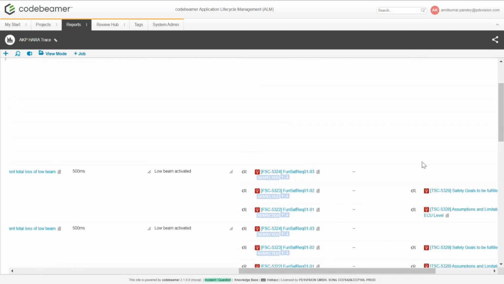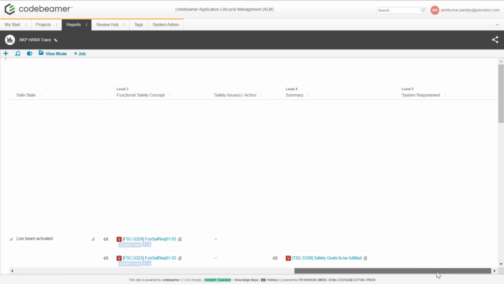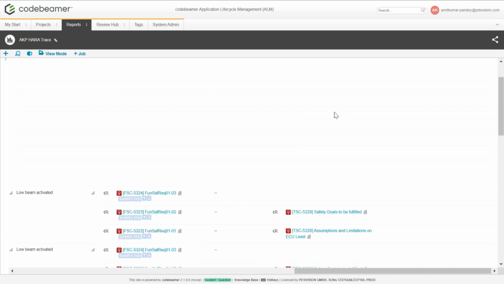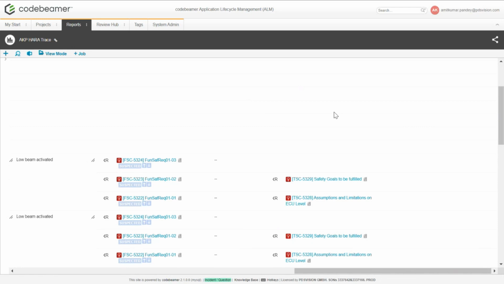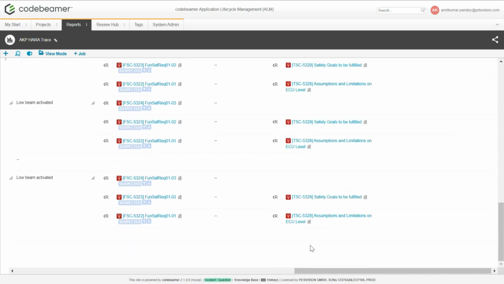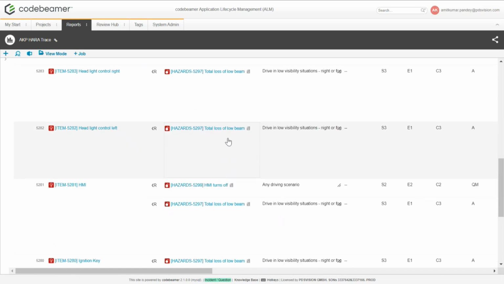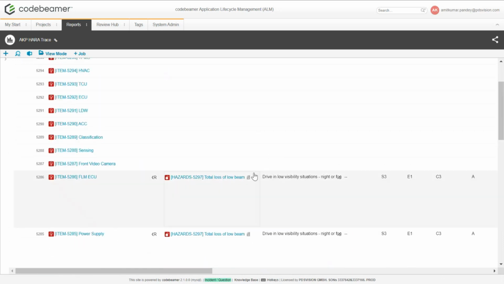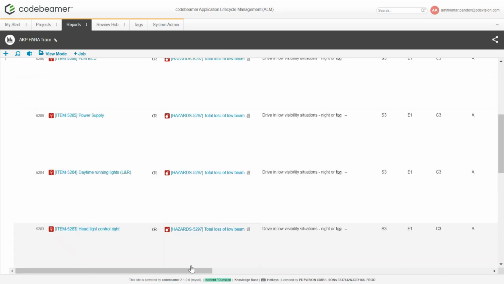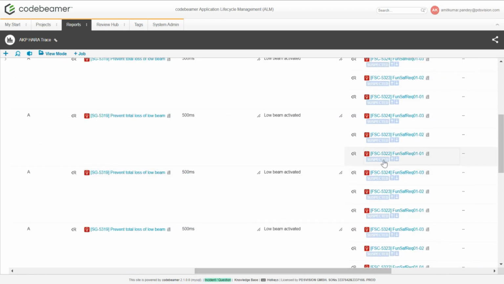And then these are broken down into the technical safety concept, or TSC, and they are again further connected like this. So whatever work you do, it automatically keeps building the links as and when you're working. And tomorrow, for any reason, suppose something changes, all these suspect flags will start showing red, and then you need to click the suspect flag and go and resolve them. So that is where the whole beauty comes into play.